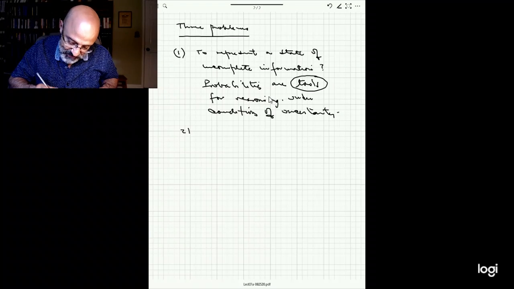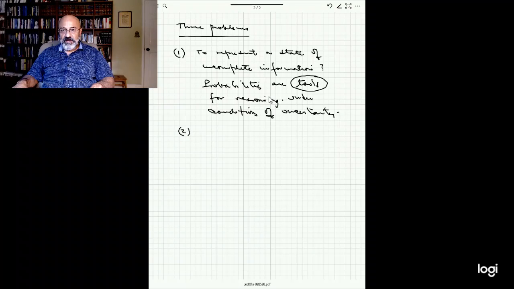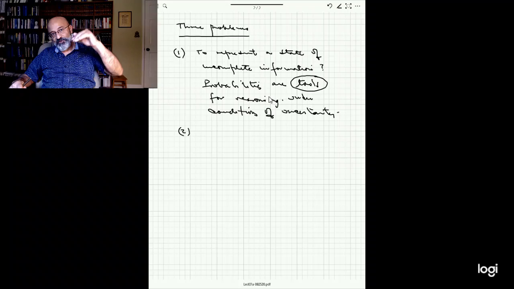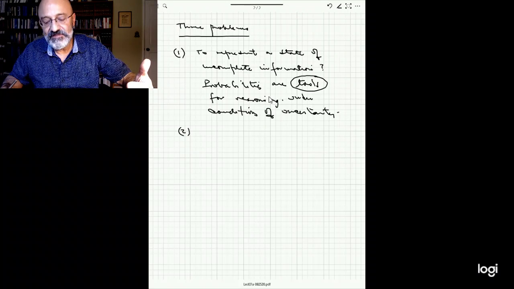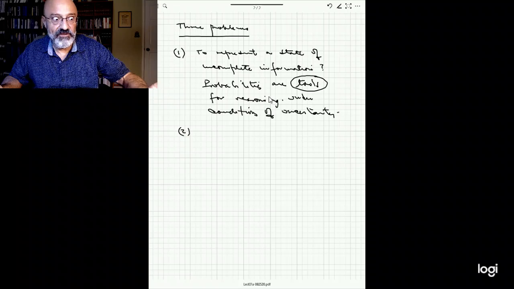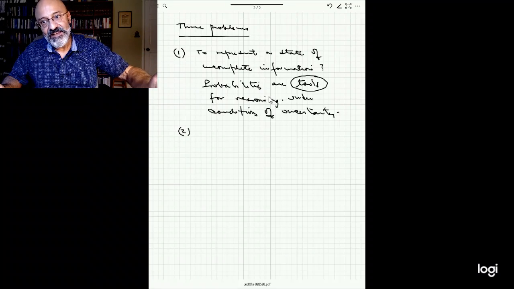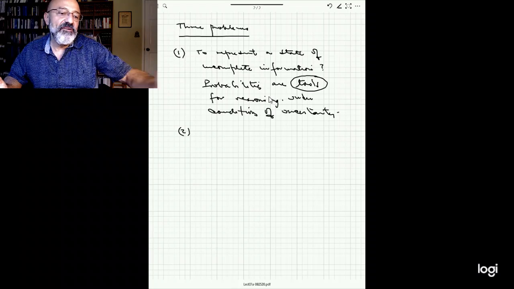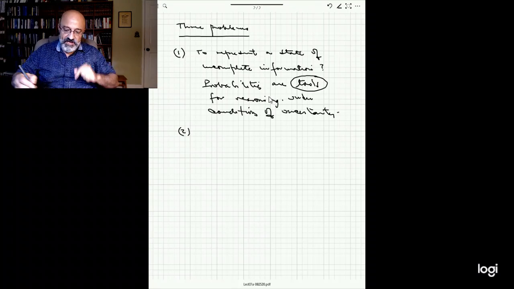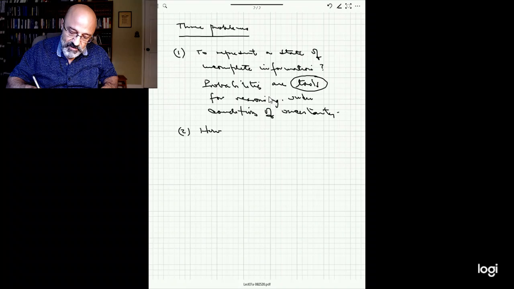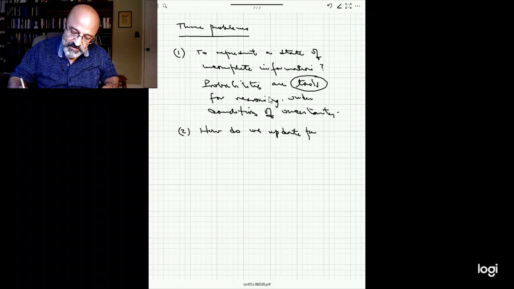Second problem. And without solving the second problem, the first one is not useless, because probabilities are tools for reasoning when you don't have information. What is the natural thing to do? Well, go seek that information, get it. And you may not get all the information you wanted, you may get a little bit. Well, that could be useful. So then the question becomes, how do we update probabilities when we do get new information?